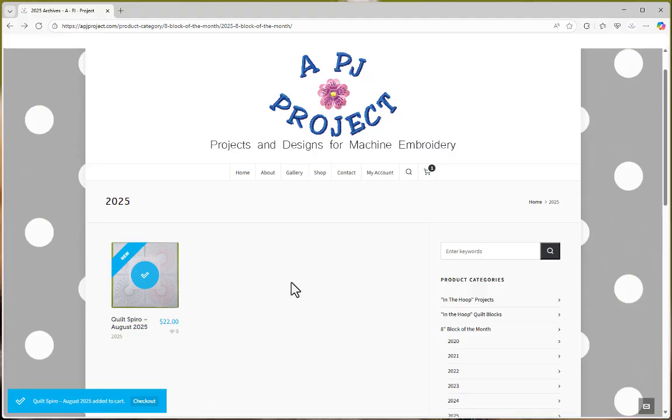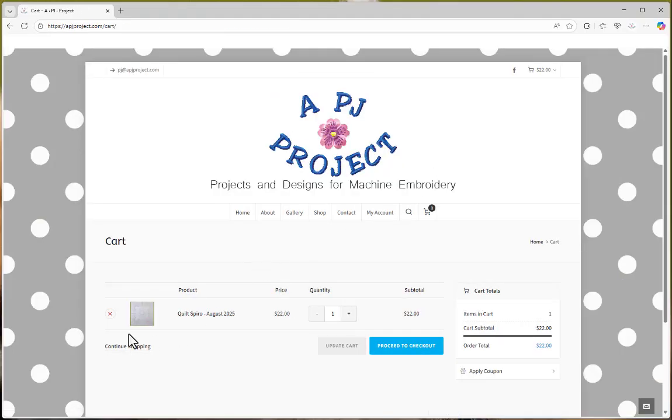You'll get a little notification that you've added that. Up here, you'll see your cart. You could simply then go into the cart. Here's your project. If you had added something mistakenly, you could just hit that little X to cancel out of that. And then here, this is showing you all the information about your cart.